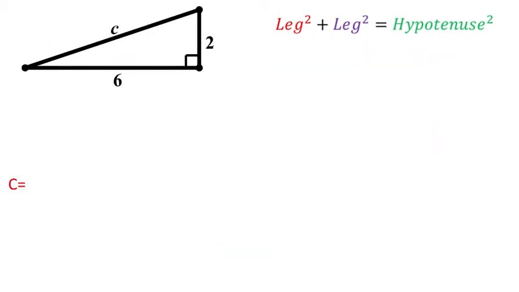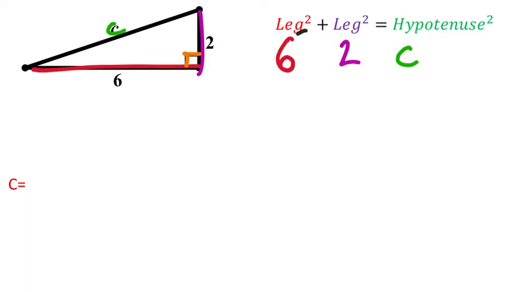All right, let's go over this one. So on this one, we have another leg here that's 6, and the other leg is 2. Okay, how do we know that? Because these two lengths make up the right angle right there. So let's take these. The leg of 6, that's my red one, and the leg of 2, that's the purple one there. The hypotenuse, we don't know that right now, so we're just going to use a c value there in its place, just like over here.